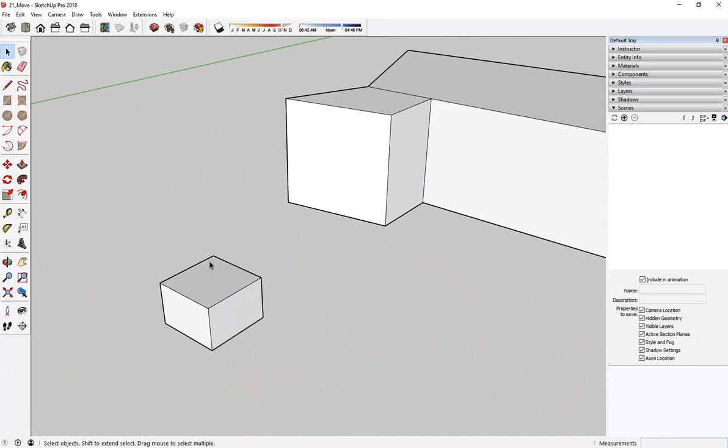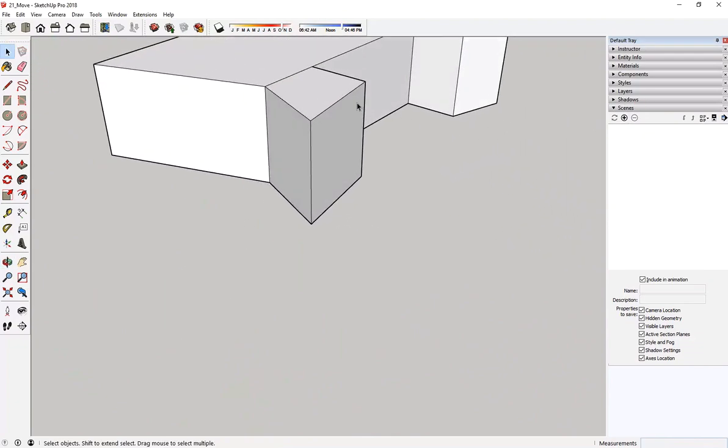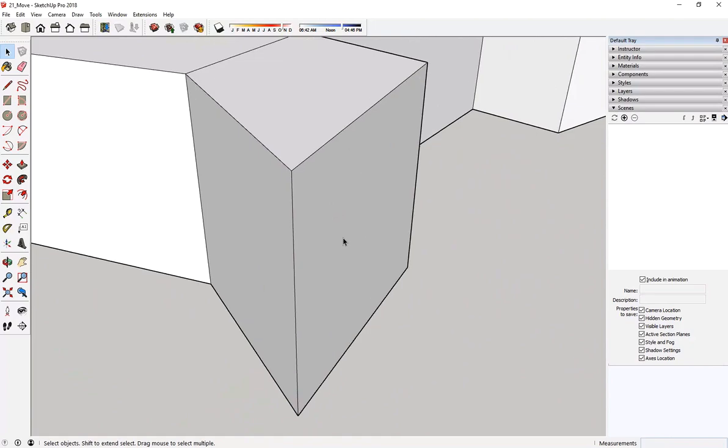What I'm going to do is delete this object here. So I'm going to triple click and then press delete. Now on this side, I'm going to make this a little bit smaller. Basically what's going to happen is that this roof, instead of being flat, is going to be sloped down.